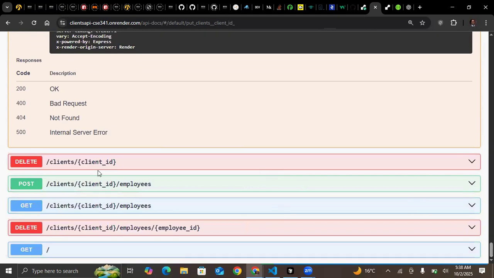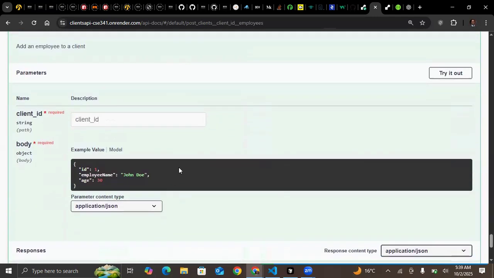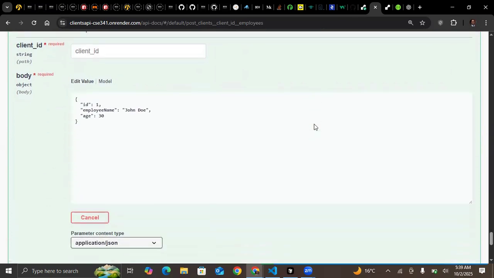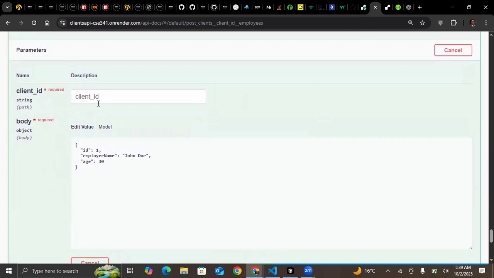Okay. So we need to look into our employees. So it's post employees to client. So this is us creating a new employee, like we just did, essentially.